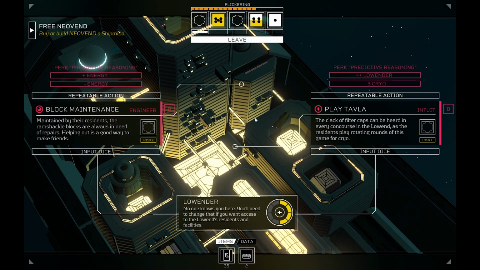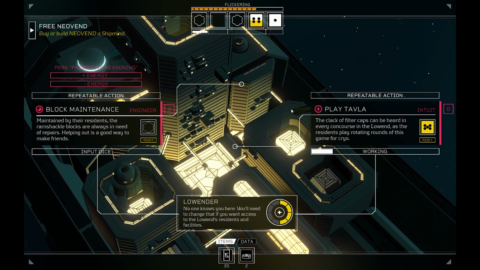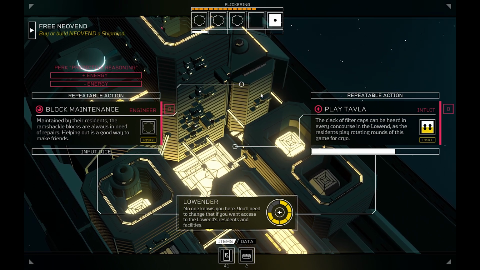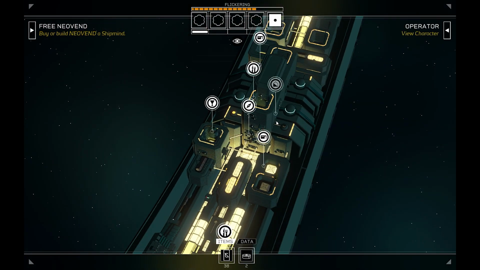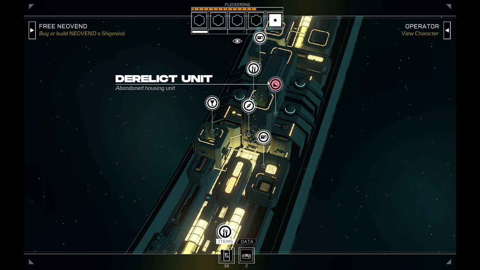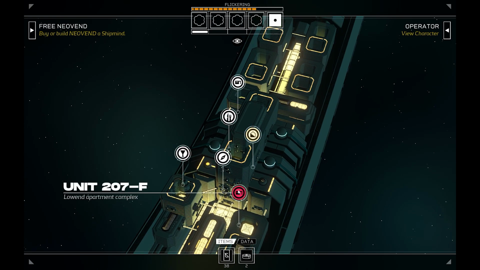We should try and finish off the low end. We need 4 more. Maybe we can do it. Positive? Okay, so 1 more positive. We'll finish this off. No, neutral. Okay. Got a new drive. What's that? Sure. Derelict unit. Oh yeah, maybe it's getting a home.